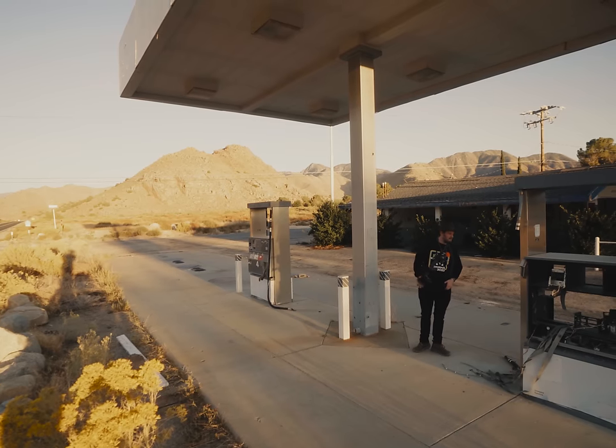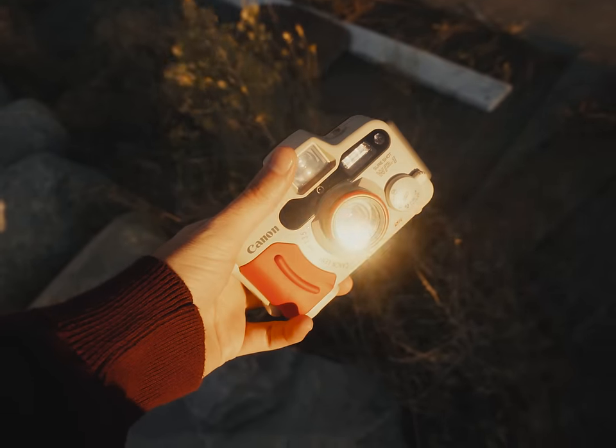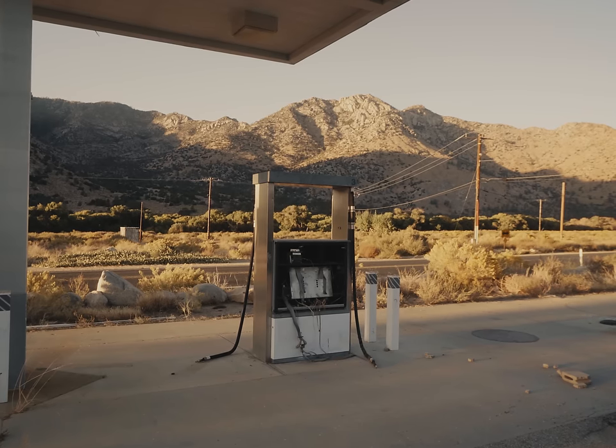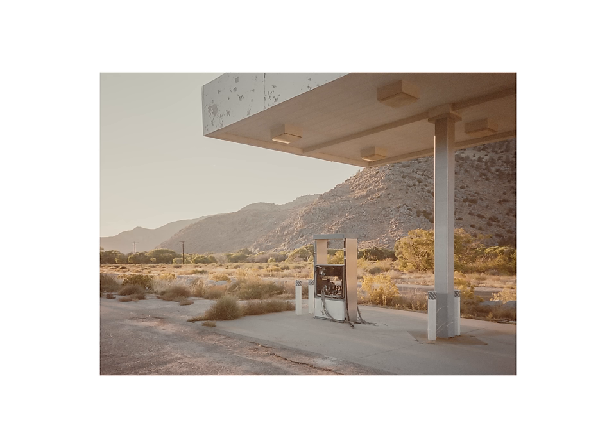This location was cool for sure, but Porta Potty 400 isn't really my favorite film stock. The colors are fine, but they do lean more pastel than punchy oftentimes. And I don't know, I find it hard to get my signature brown tone look with it.